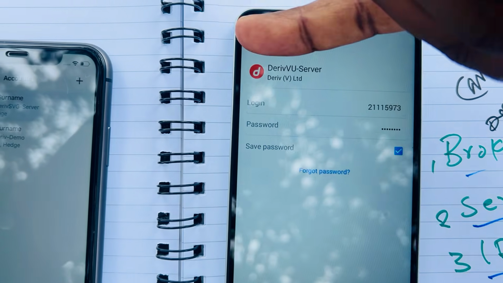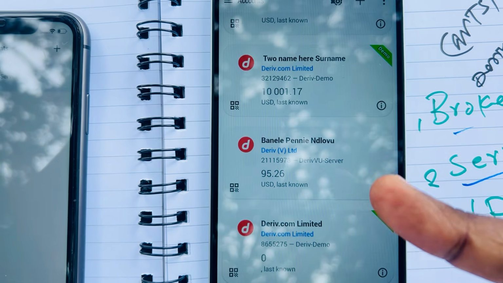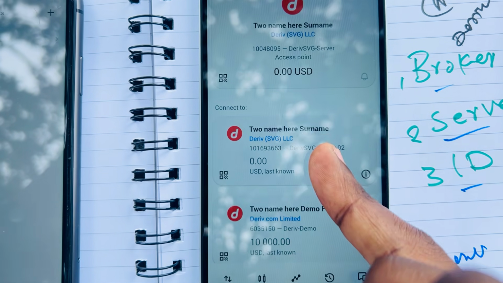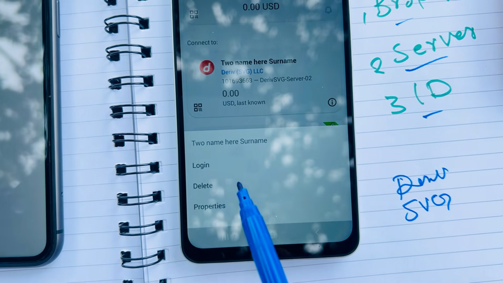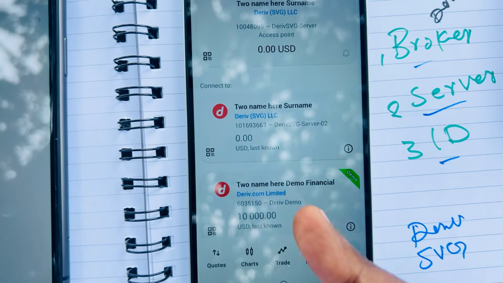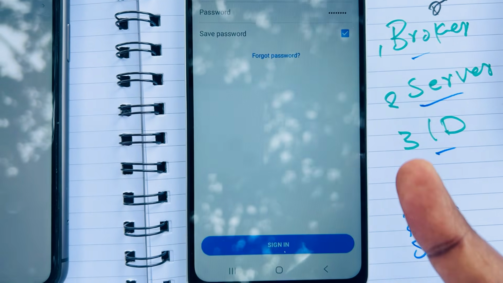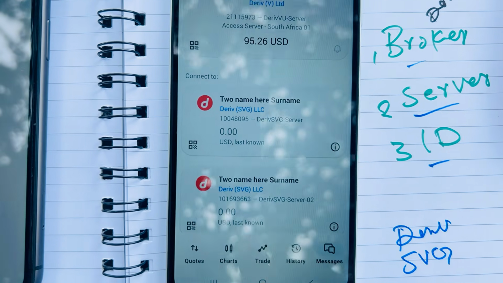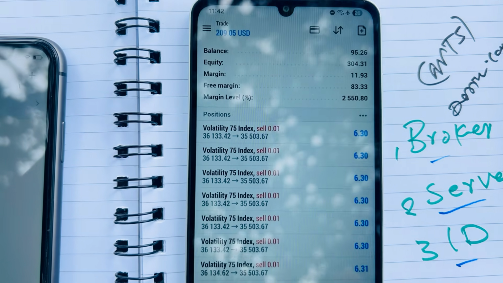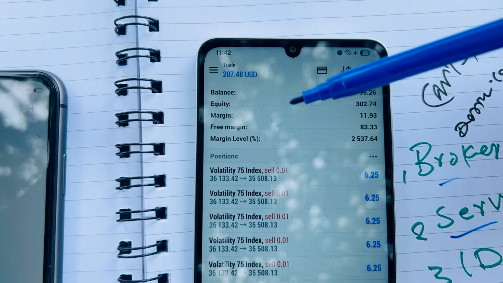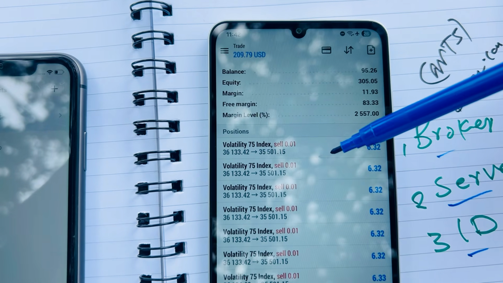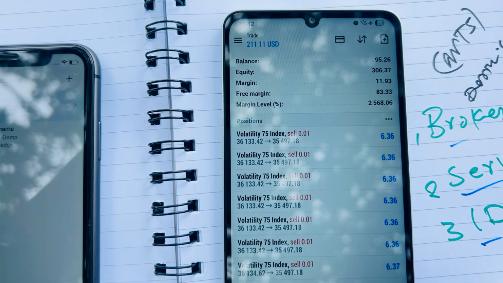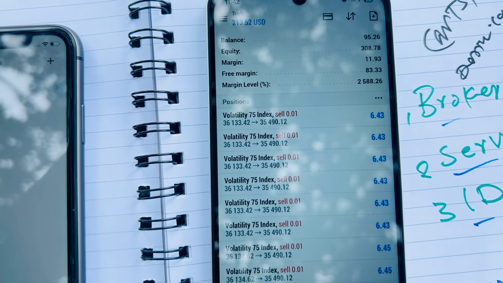So I can change between accounts that I'd like to have here. I can also tap and hold like this if I'd like to delete an account. All right. I can also, let's go to our account. This is my account. To sign into my account, I sign in. All right. I go to trade. This is what we are currently having, right, or we're experiencing. All right. So this is the simpler way for you to connect your trading account on MetaTrader 5.